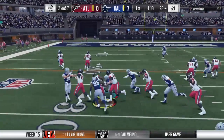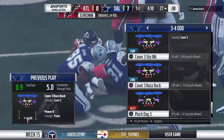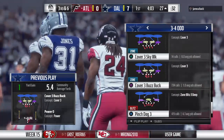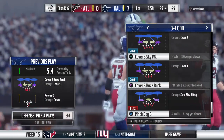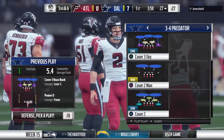Freeman again. And he'll get this one down to about the 27. Just a 1-yard pickup there, and it's going to make it 3rd down and 6. Well, so many times we look at a short run and we praise the offense for trying to set the tempo and establish things. But the defensive guys, hey, they just won the battle there. It wasn't a big run given up. They don't always have to absorb the body blows. Sometimes they dish them out themselves.